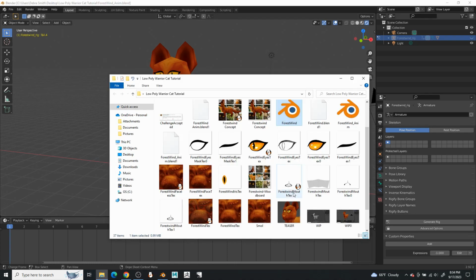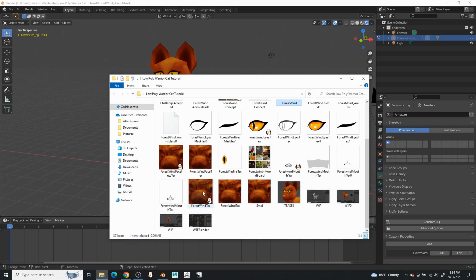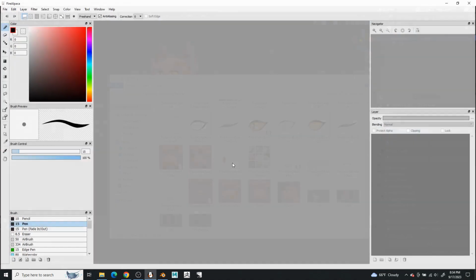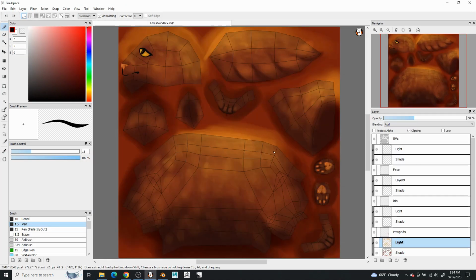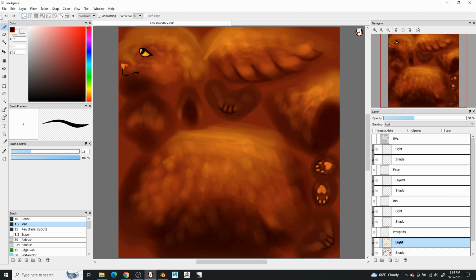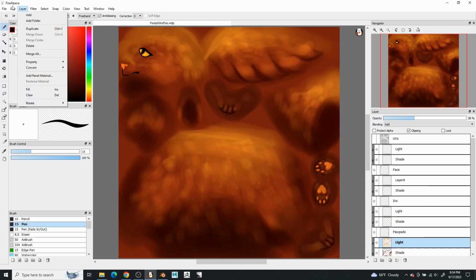Okay, and another thing I wanted to cover was if you wanted to make your texture map a little bit smaller to better replicate the PS1 texture style.